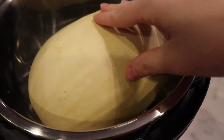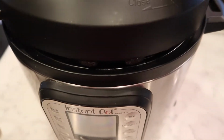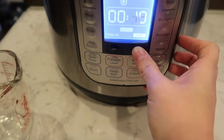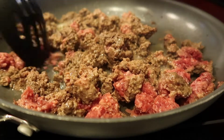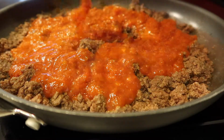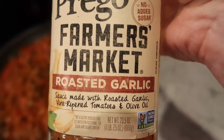I've only made a few things in the Instant Pot, but I decided to try the spaghetti squash in the Instant Pot. I put a cup of water in and then put the trivet in and laid the spaghetti squash on top of that, and then just cooked it on high pressure for 20 minutes. For the spaghetti sauce, I just browned some ground beef and then added some Prego, it was the farmer's market roasted garlic, and just mixed that together and let it simmer for a while.